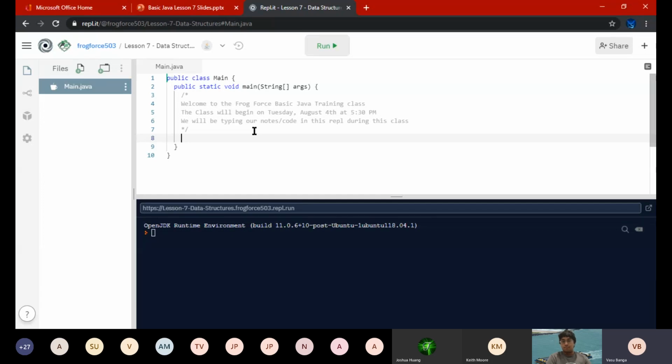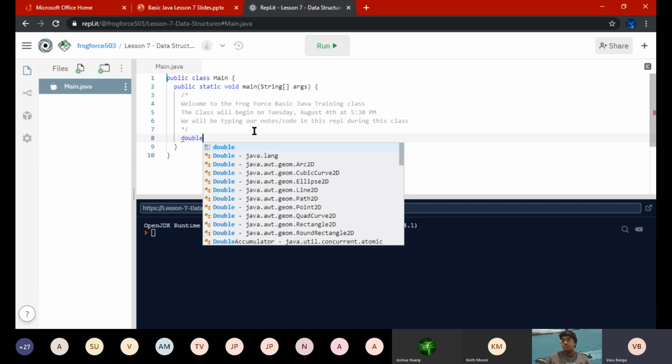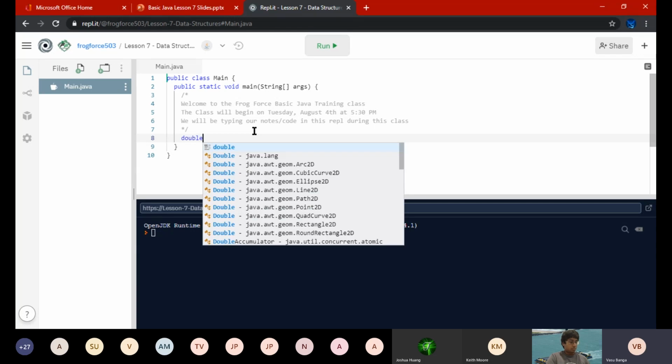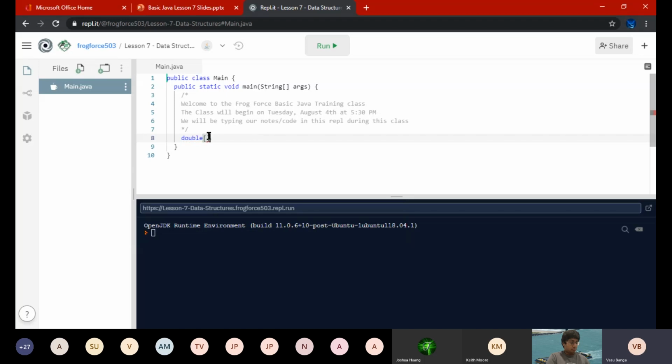So let's initialize our first array. We can initialize it using 2 ways. Let's make one where you go to a store and get multiple items, and you have to put those into a sales tax calculation, and then get back your items and your total, how much the actual cost will be. We can do that here. We're going to put in double, and then these square brackets. That basically signifies to the computer that, hey, this is an array.